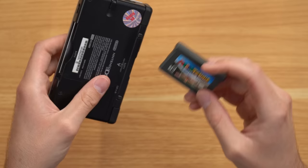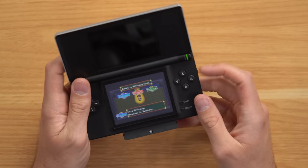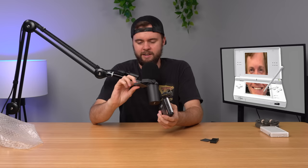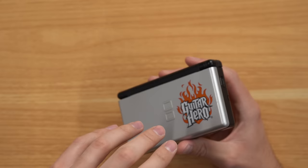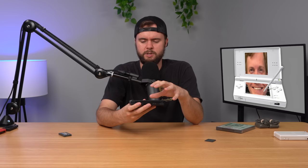We also have Mario Tennis Power Tour — probably my favorite Game Boy Advance game. It had a little tour mode where you worked your way up to play against Mario, Donkey Kong, and all those characters. The console is clearly working. One thing I want to point out: the hinge on this Guitar Hero DS Lite is actually pretty loose, more loose than a DS Lite hinge should be. That's a little concerning — I think it's probably on its way out and may break before the warranty is up. I don't expect DK Oldies to replace a hinge on a console that's still working fine, but I do think their warranty will actually come into play here.